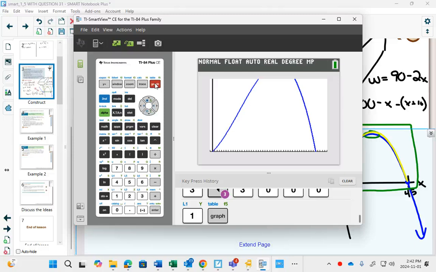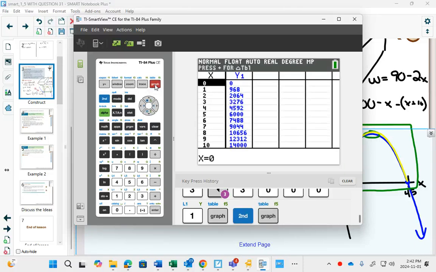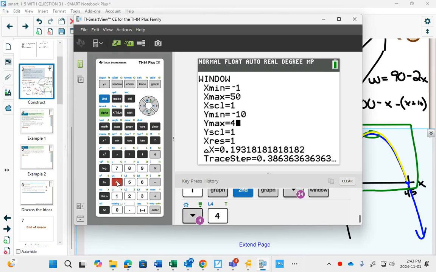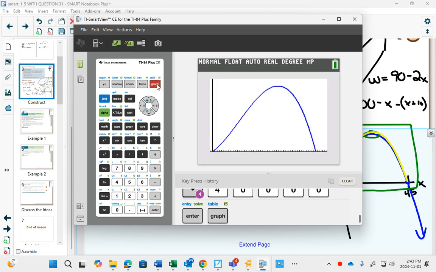Another good spot to start off with finding the height is just zoom in. There's also under the zoom fit. There's also above graph, this table, really helpful. It makes a table of values for you, and you can scroll through from 0 to 45 and see what's happening. Oh, it's getting bigger. There's my 30,000. Oh, it looks like it's maxing out at 36,000. So I might go to my window and go 40,000. The zoom fit sometimes really works nice and sometimes really disappoints you. So once I got 40,000, now I've got my graph and I have that maximum showing up.